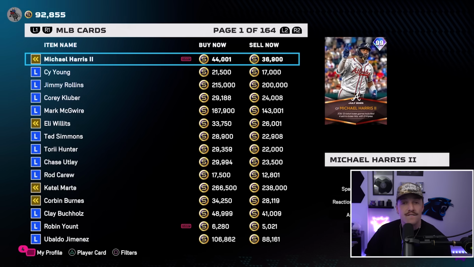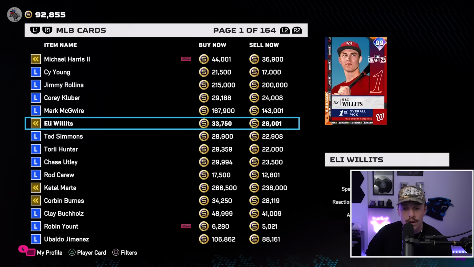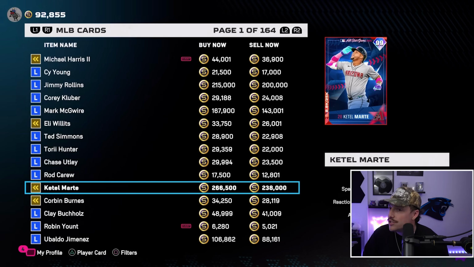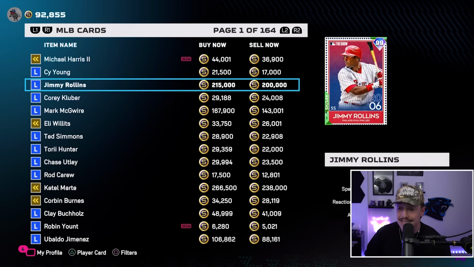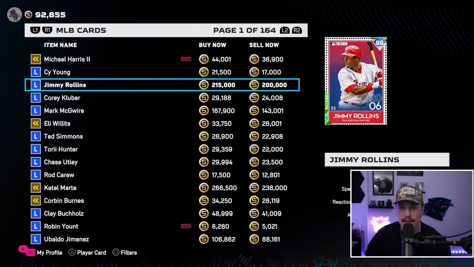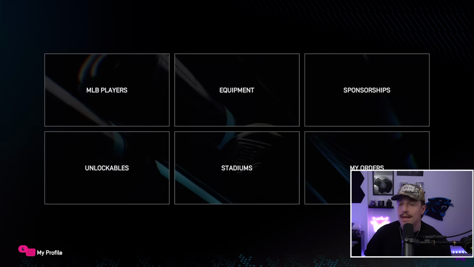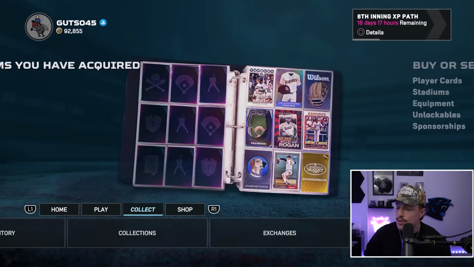If you don't remember, a few days ago, they launched the Battle Royale stuff. Oh my God, everyone was worried. Ketel Marte and Jimmy Rollins dropped to around the prices they are right now, 238K, 200K, and everybody and their mom was panicking. Oh my God, why did they drop so much? Within 2 days, they were 400K. I promise you these cards are going to go up. That's probably the best way to make stubs right now. Either way, that's how you get it.